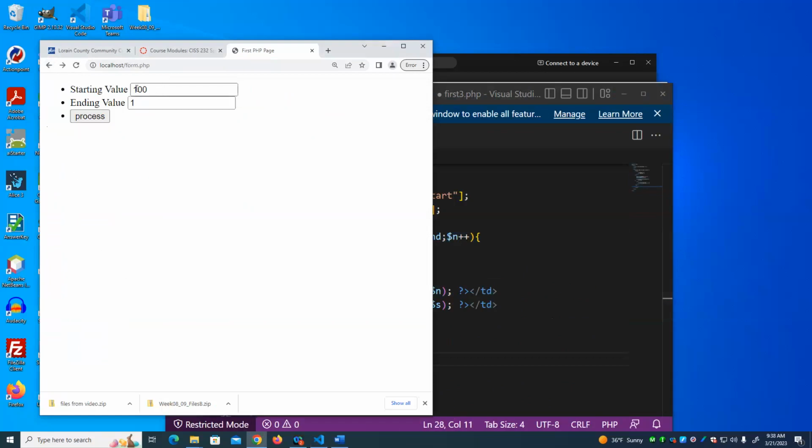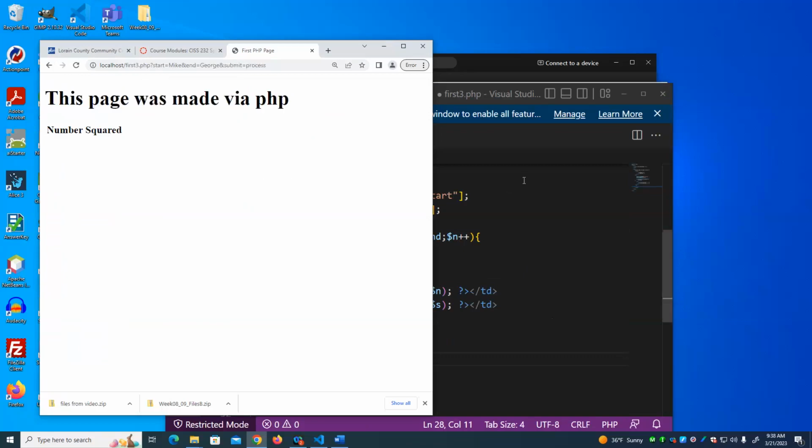What happens if I type in even goofier data? Same thing, which is weird. You might expect us to get an error. All right.